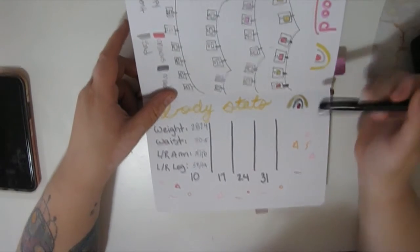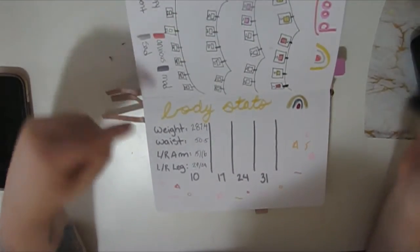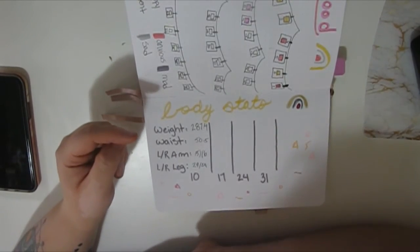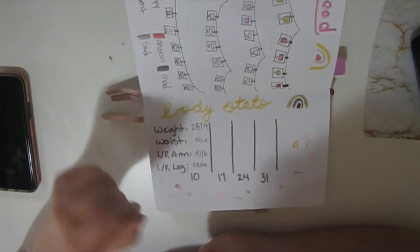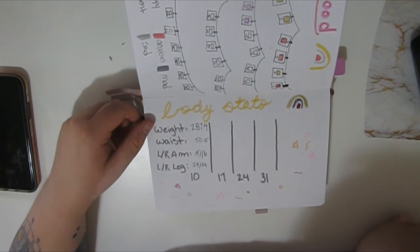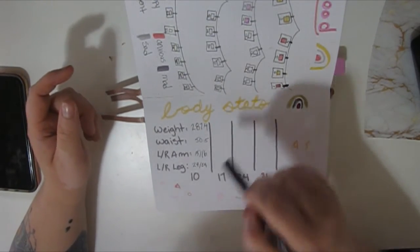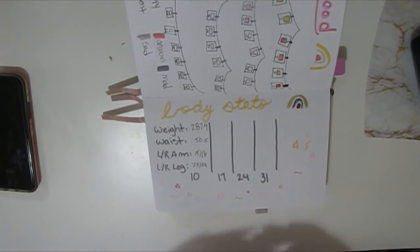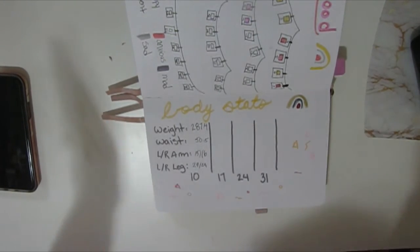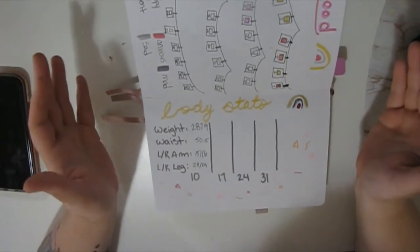But like, if tomorrow you were gonna ask me, hey, you said you took your arm measurements, what's your bicep measurements? Because when I say arm and leg, I mean bicep and thigh. I'd have to look at this to know. I'll be able to remember leg because it's both 29, but I'll be like, well, one was 15 and one was 16, but I don't know which one was which. And I'd have to look at this to see L slash R, so right slash left. My waist measurement, I don't know. 50.5, 50, whatever. If you ask me tomorrow, I won't remember.